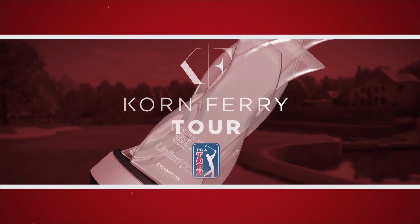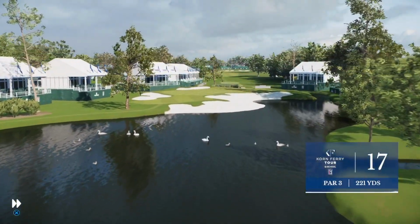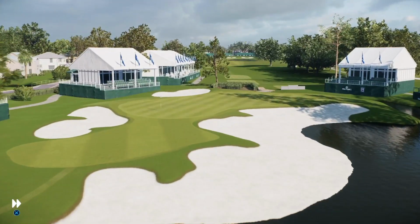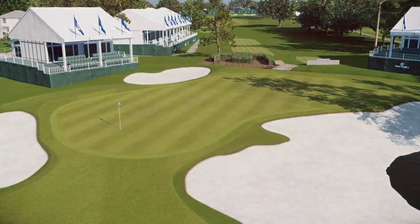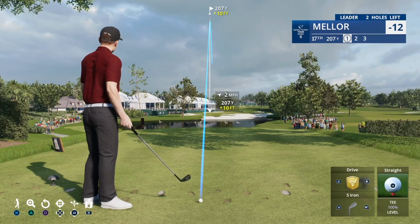So we've talked about these par 3s here at Bay Hill, and they finish with a doozy. It is the 17th at 221 yards and all sorts of trouble. You can see that beach bunker in front. There's the water to deal with, oftentimes a difficult hole location. You're thrilled to walk out of here with a par.